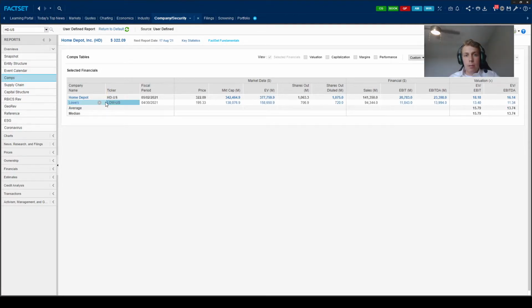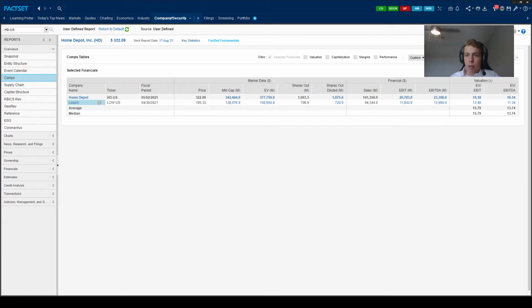The final thing you need to consider is whether your comparable company is a publicly traded company or not. The reason being that one, it's difficult to find information on privately traded companies, and two, the valuations of privately traded companies are very different from those of publicly traded companies. So if your company is public, you can't really compare it to a private company because they're going to have very different valuations.